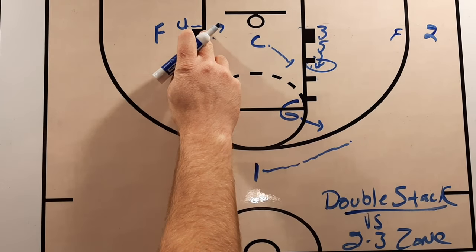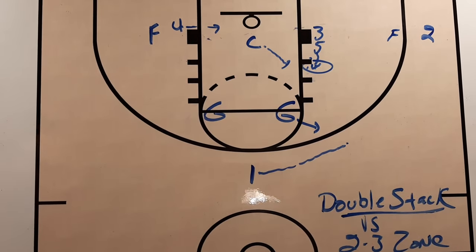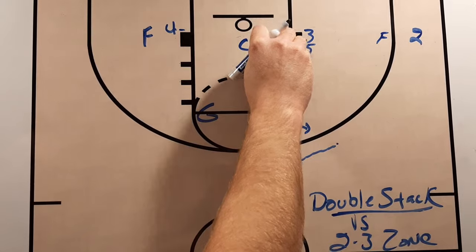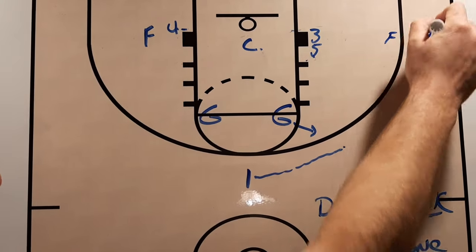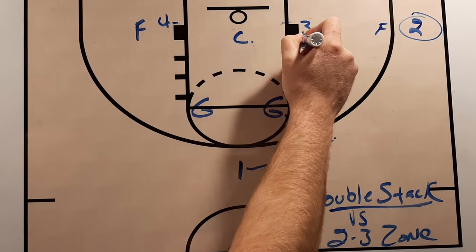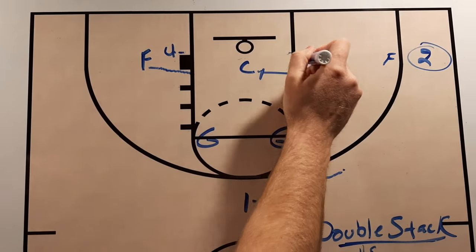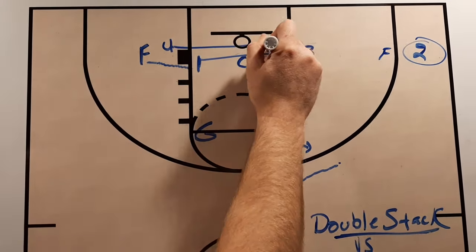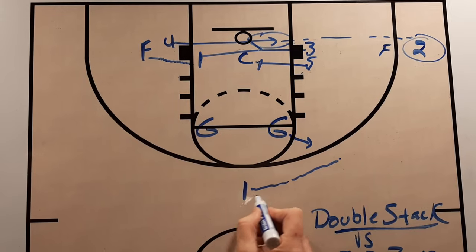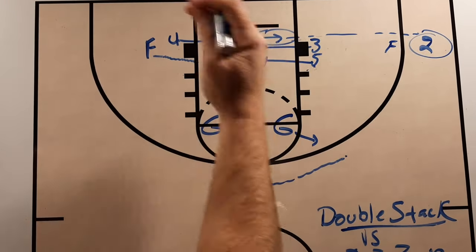This forward is probably going to fight hard to get back inside if they see the one dribble over to the side, but your four can slide in and get position and kind of box them out. Really easy adjustment that you can make with your team. In this instance, we're going to say this two-player catches the ball over here in the corner, which is when the next action is going to happen, and it's going to be so fast. We're going to get a screen from our five, and then as this forward probably slides in a little bit, we're going to have our three screen here, and we're going to have our four cut right to the basket. It's going to be a quick pass and a layup inside. It goes to two, the screens happen, the cut happens, and it's a quick pass and a little layup inside.